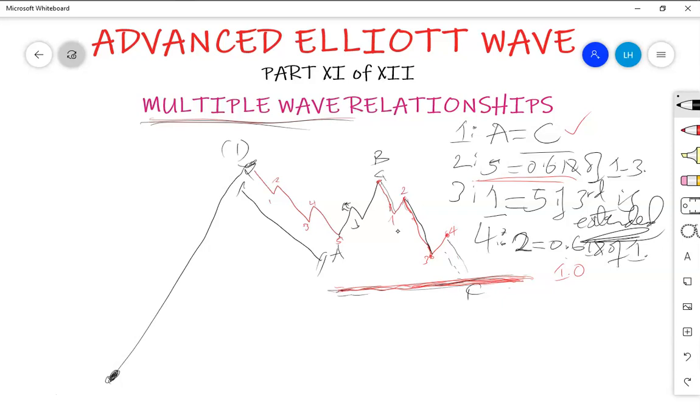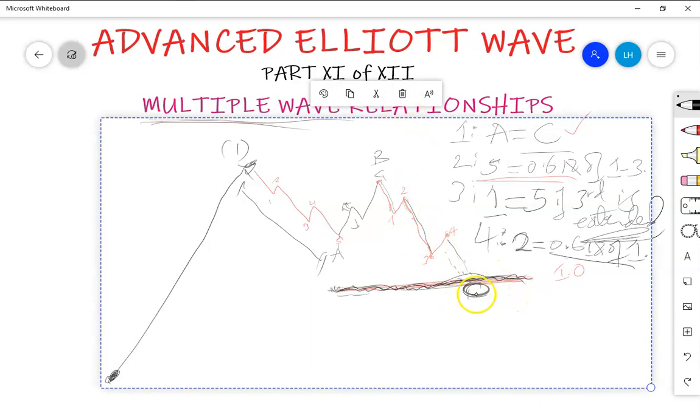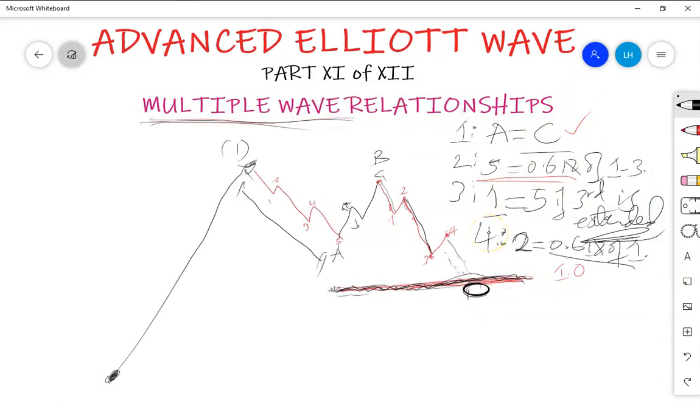So if you find that the 0.618 level falls within the same area, it will add also a confluence about this wave C hitting this particular point. So now, taking those relationships in any direction, either in an impulse or in a corrective form, when you take many wave relationships in identifying a particular point that we expect the price is going to touch or to turn, this is what we call a multiple wave relationship.